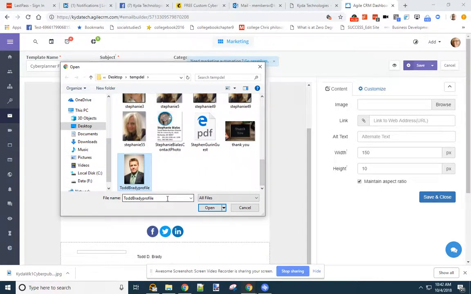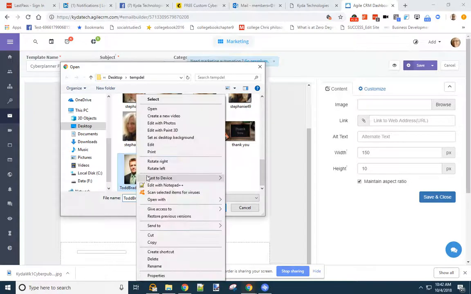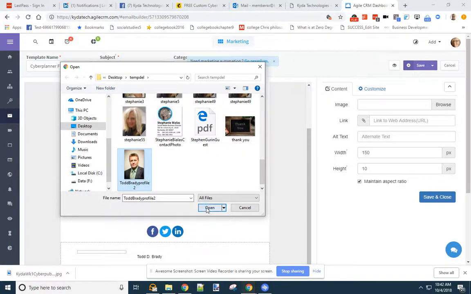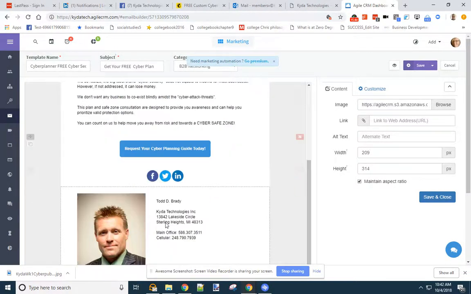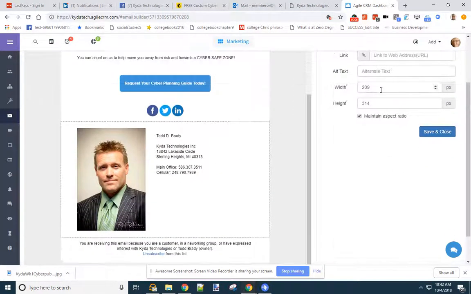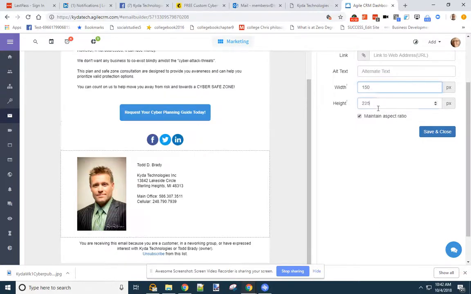It's the weirdest thing, I know, but it is a quirk that's not just limited to Agile CRM. Oh, I need to rename this. So I end up having to rename the file. It's not the best way to handle this, but we're going to do it this way. Once you rename it, it then has no problem finding the picture and plopping it in there. This is limited here. It doesn't let me look for pictures that are in the Agile system. It only lets me upload new ones, so that's a little bit of a challenge. But okay, so there we go.